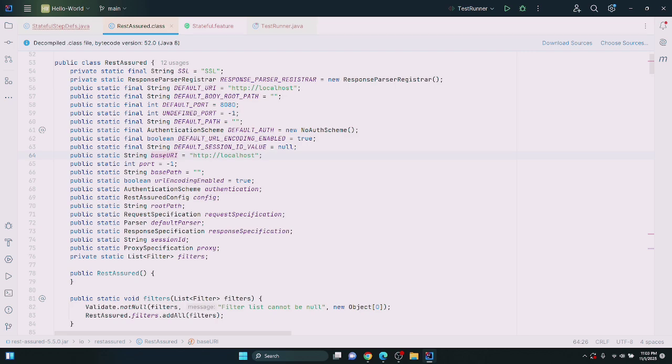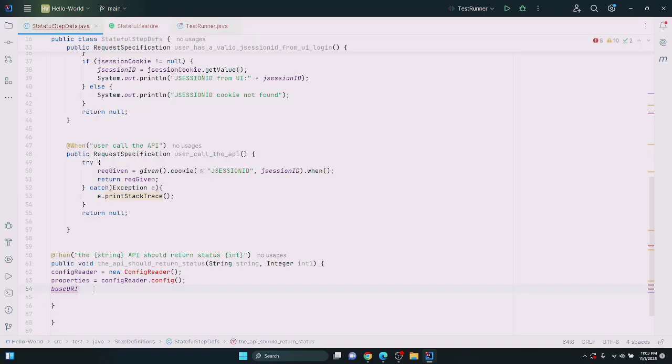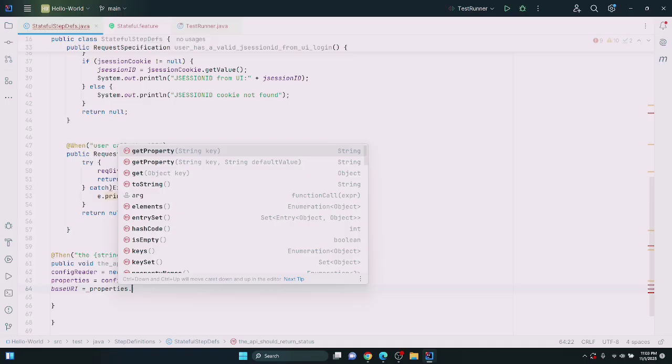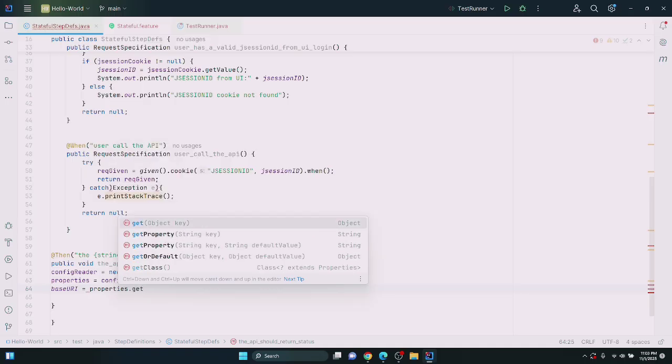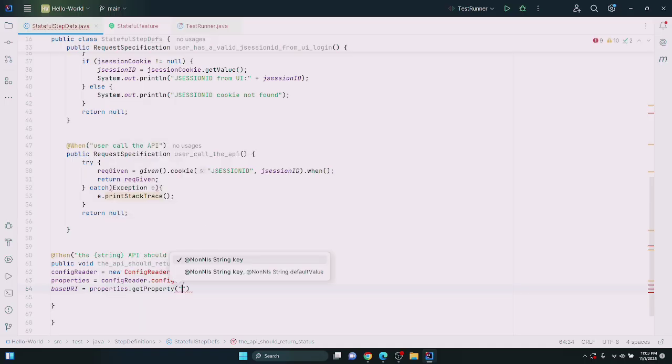It's an inbuilt variable, friends, public static String baseURI. So you can use that to form your base URL. You can mention something like properties.getProperty, and then the service name, for example userProfile. That's how you do it. This userProfile has to be in the config.properties file where you have stored your base URL.